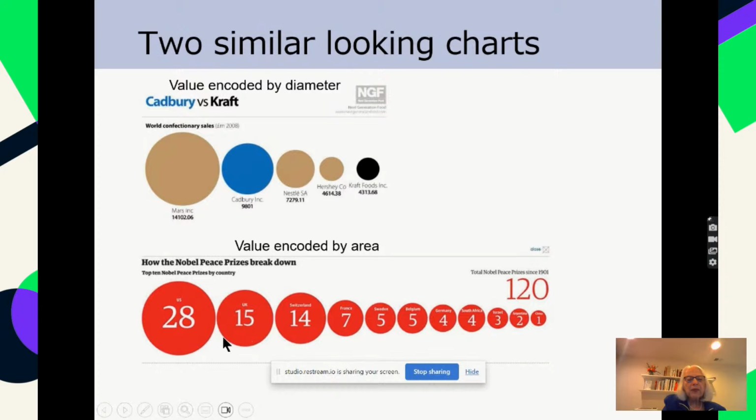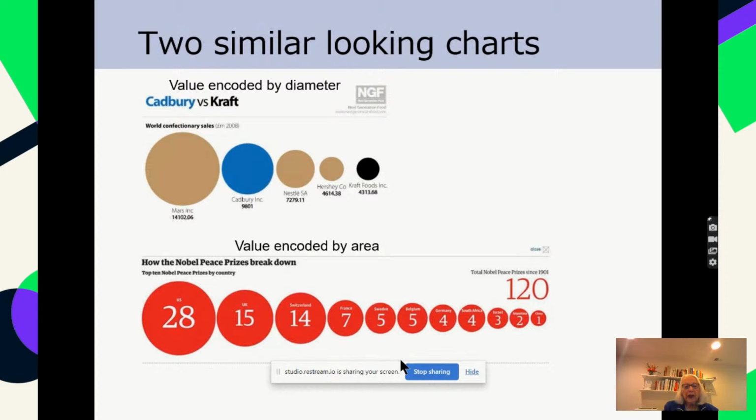If we go to the bottom one, this is Nobel Prizes by country. And if you look at it carefully, you see that the data is encoded by the area. But people don't tell you how they're doing it. So in some bubble charts you see, it's the diameter that represents the data. In others, it's the area. We visualize area, so area makes more sense, but that's beside the point.